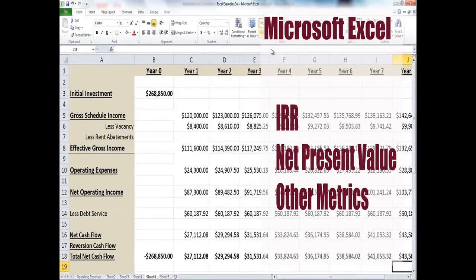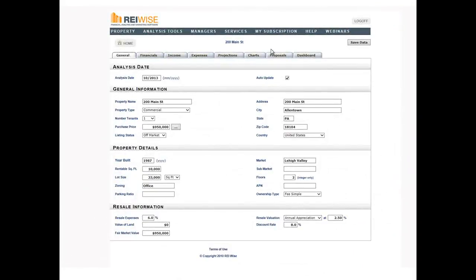Again, the examples we've done today have all been Excel. But as you become more successful in commercial real estate, you'll want to use a more complex software program that'll do everything for you. And I'm going to introduce a product that is pretty affordable and is exceptional. Unfortunately, we'll have to talk to Randy about the current cost because I'm not positive of it. It's normally $540 a year, but Century 21 pays most of the cost. So you might end up spending $100 or $200 a year to have this software, and I can't recommend it enough. It was called REI Wise.